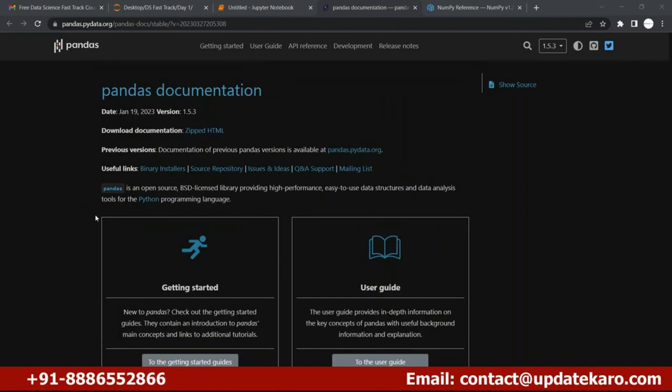Because we use the pandas library to read the data, and second, to analyze the data, which means to pre-process it, as well as to build some plots. Yes, there are other libraries, matplotlib and seaborn, with which you can do plotting as well, but with this you can also do the plotting.